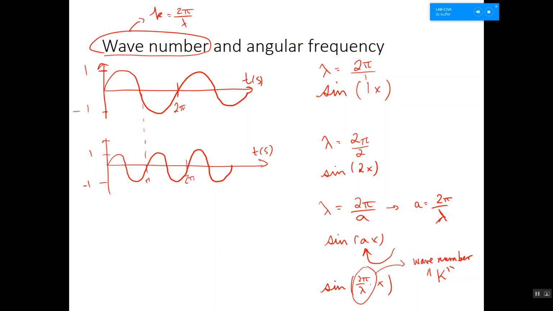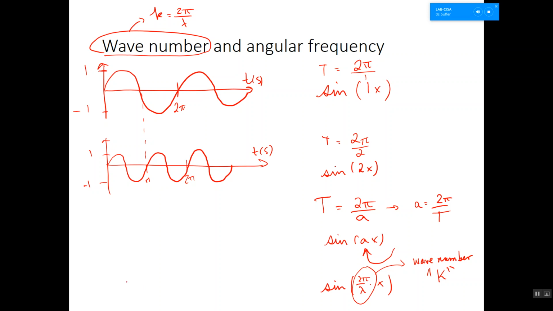What will it be called? Period, exactly, because I'm having time, and one full cycle is one period. So I can change that here. So all I did was I changed this into time. Call it a period. Now my period is 2 pi over 1, and this is going to be the same thing here. It's going to be 2 pi over 2. And at the bottom here, what am I going to write? So in the end, what is this value a going to be? Yeah, 2 pi over period.